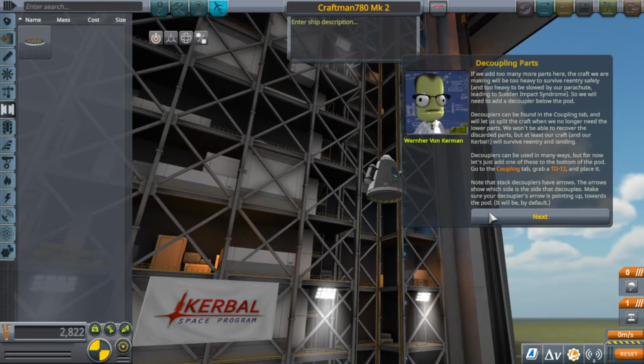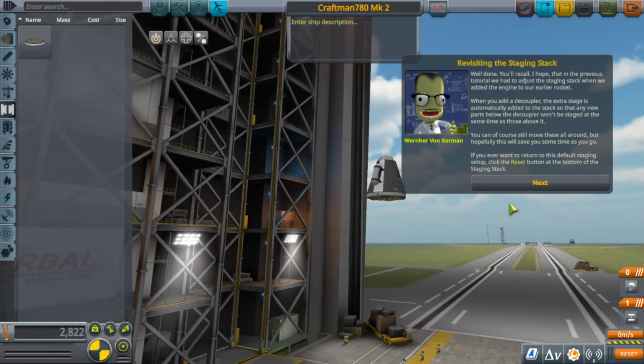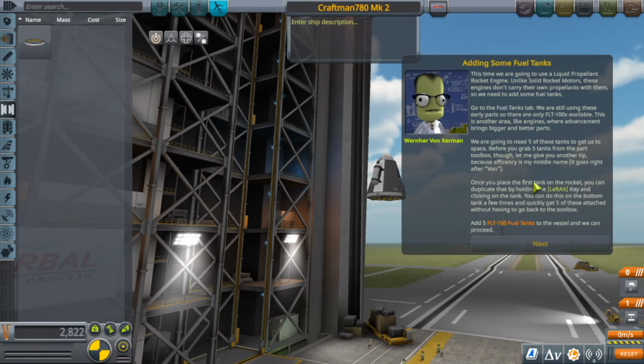Okay, note this stack duplicators have arrows. The arrows show which side the stack duplicates. Okay. Reset button at the bottom of the staging stack. Nothing to reset. Okay. You can duplicate that by holding left Alt.